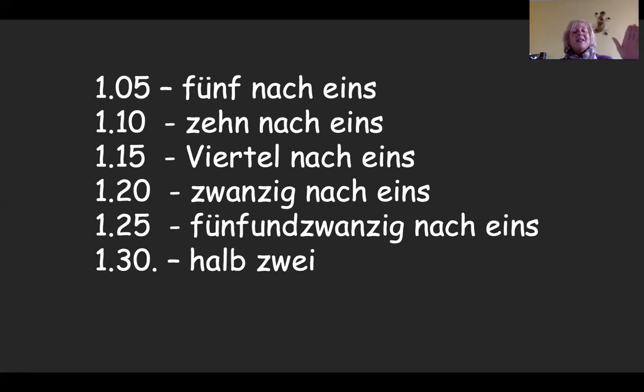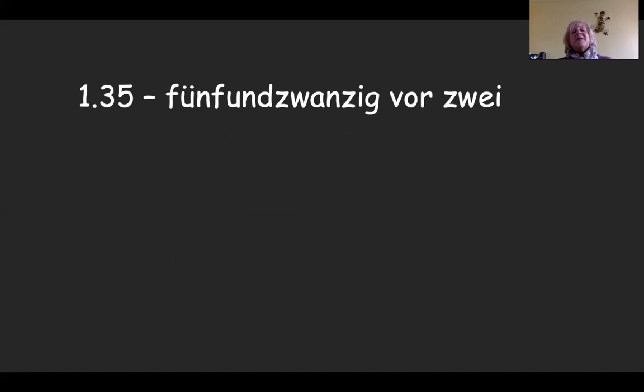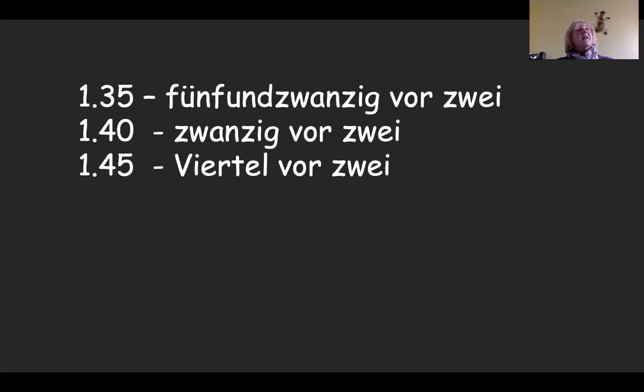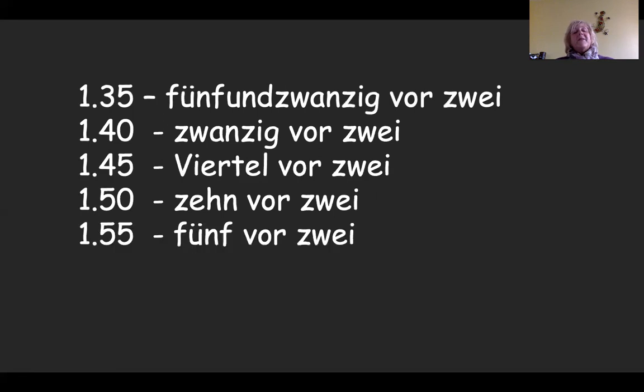But we haven't quite made it to the 2, because we'll need vor as soon as we get to 1:31, 1:32. In the example, it was 1:35. So it's 25 vor 2. 1:40, 20 vor 2. 1:45, Viertel vor 2. 1:50 oder 10 vor 2. 1:55 oder 5 vor 2.